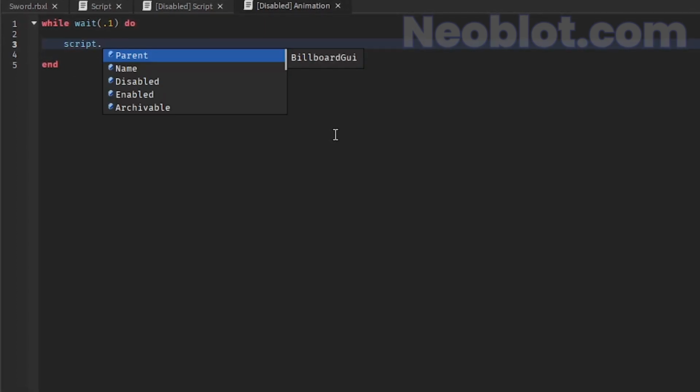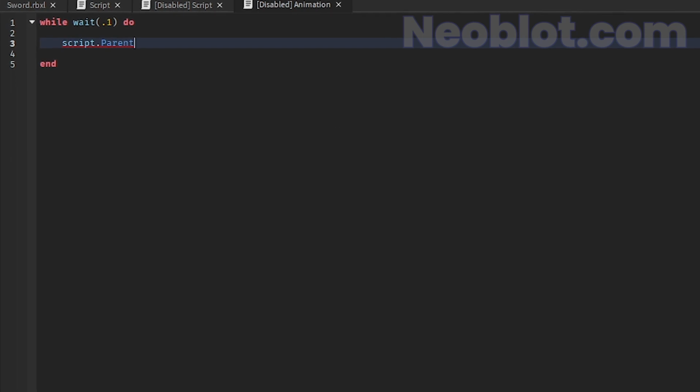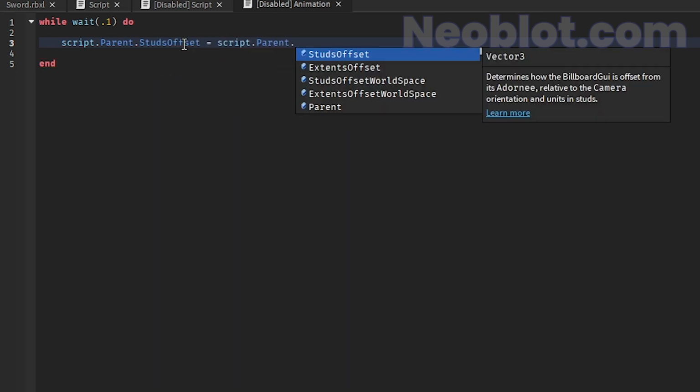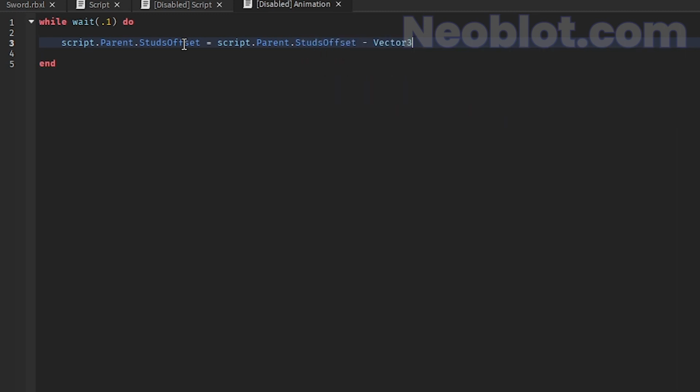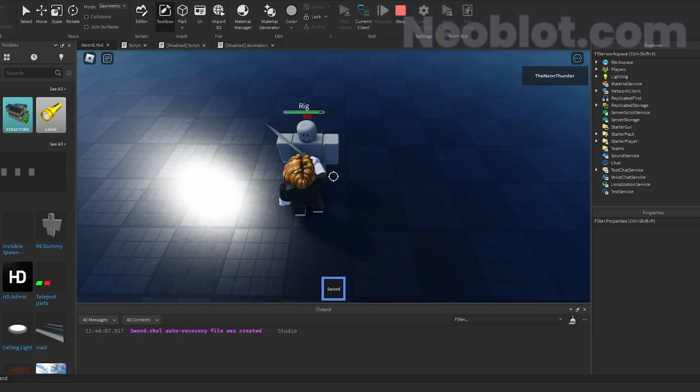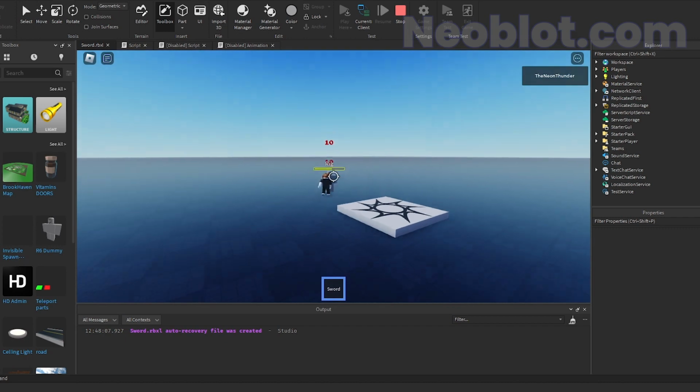Script parent, the GUI offset, stun offset, equals script parent stun offset plus Vector3, because there are 3 options here, so Vector3 new 0, 1, 0. So it will rise up. Yeah, you see it's working.